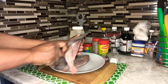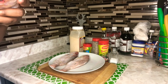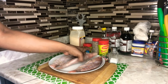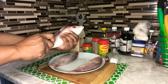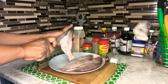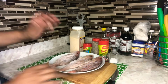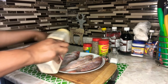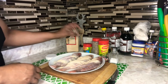So I'm just gonna give this a little slice at the 2 sides like so. Just put a little bit of wedge at the 2 sides like that, so we can get some seasoning inside. And guys, I have my oil on the stove. So you just want to get your oil nice and hot before you put your fish. And in my oil I have 2 cloves of garlic. So what we're going to do now, we're just going to get the seasoning all over the fish on both sides and also on the inside as well.